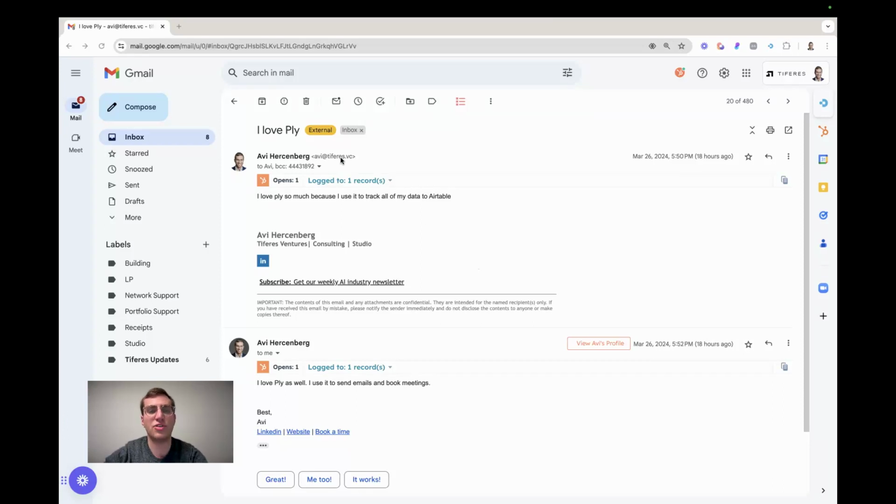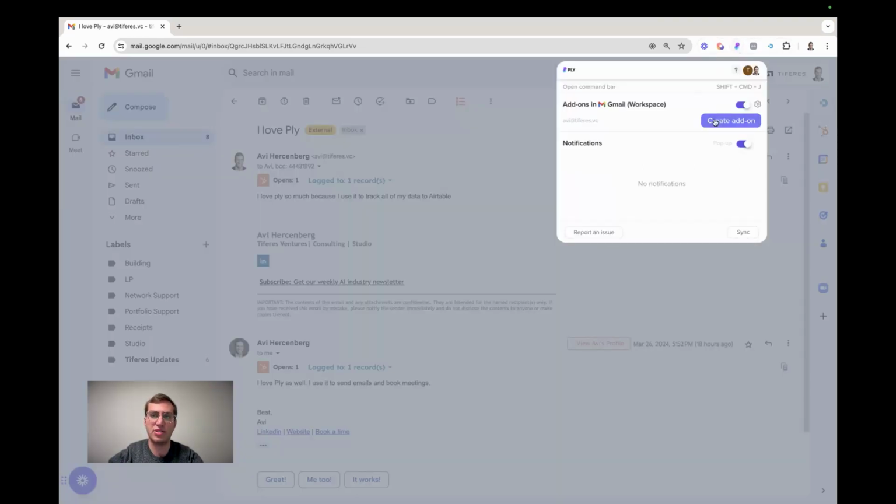So in the last video, I showed you how to create a custom Ply feature with a custom workflow by hitting Command Shift J or Command Shift K, or whatever shortcut you set up on your browser, from any window within your browser. This week, I'm going to show you how you can install a button in your Gmail to do something very similar or exactly the same. And you can also grab context from your actual email. So let's take a look at how you do that.